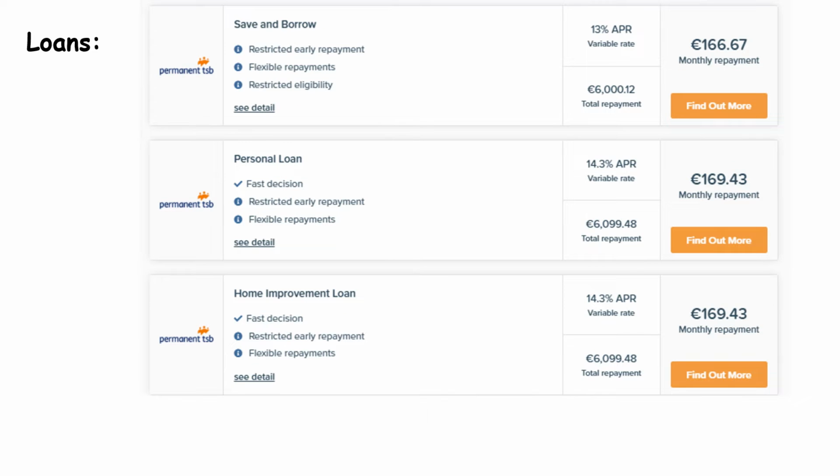Here's the higher end of the spectrum. We have 14.3%. So for every €100 you borrowed, you have to pay them €14.30. So that's a home improvement loan. Again, if you take a look at the total repayment, we borrowed 5,000 and we pay them back over €1,000, nearly 1,100. So I suppose understand that for loans, we pay much more interest than we will ever receive from our investments.